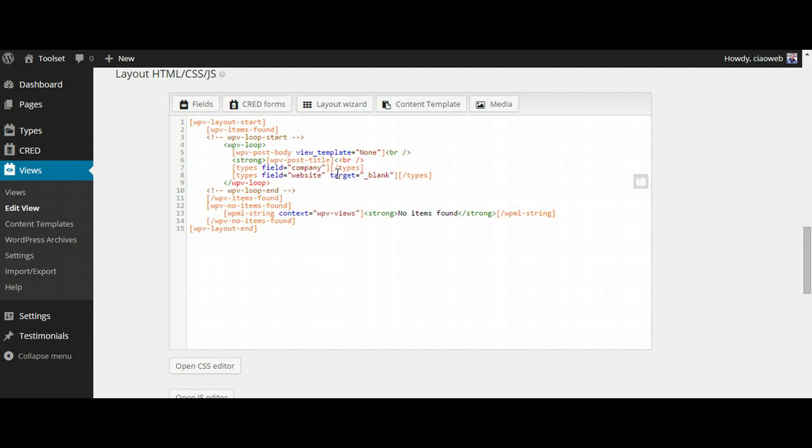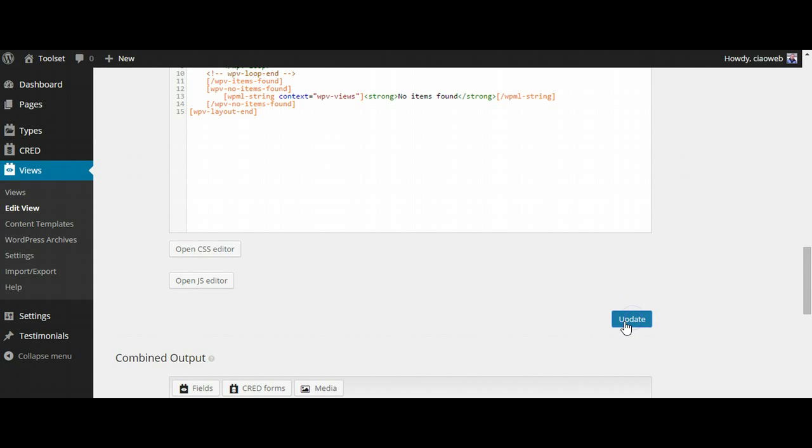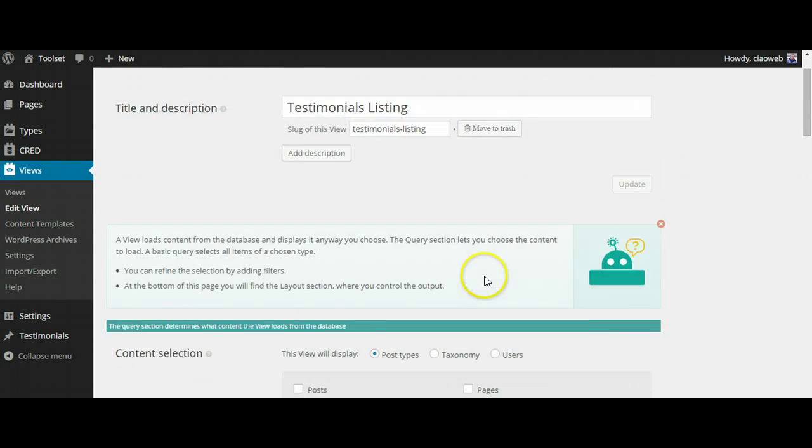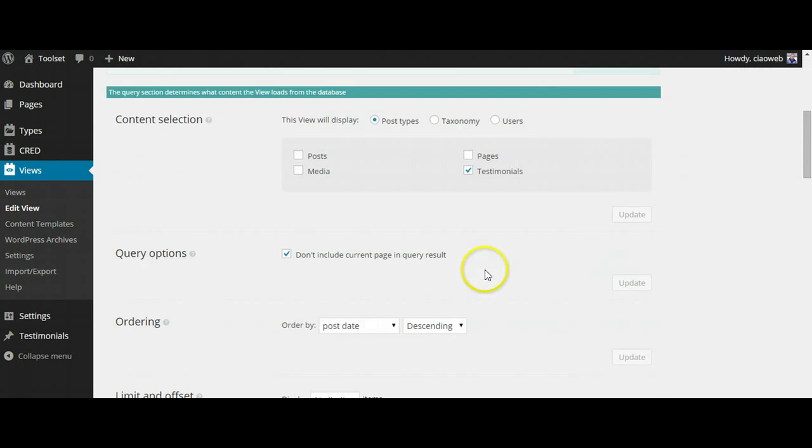Okay, this is okay. We update, and then we have created this view now.